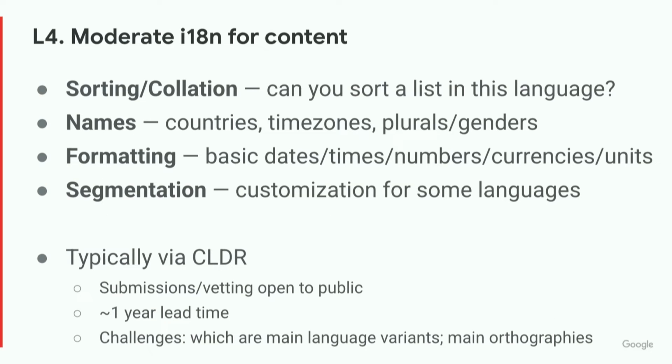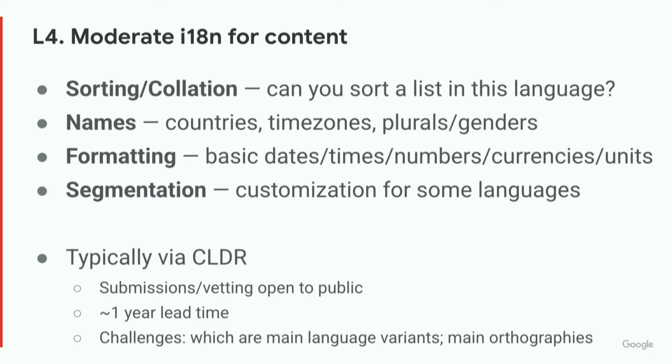The next is, and these correspond to CLDR levels. We did a bunch of research within Google products to find out what are the levels of internationalization support and data that we need if we're going to support a language, but it's not necessarily a UI language. And what do we need for spreadsheets? If you want to have a spreadsheet in your language and have it work right, what are the sorts of features that you need in that?